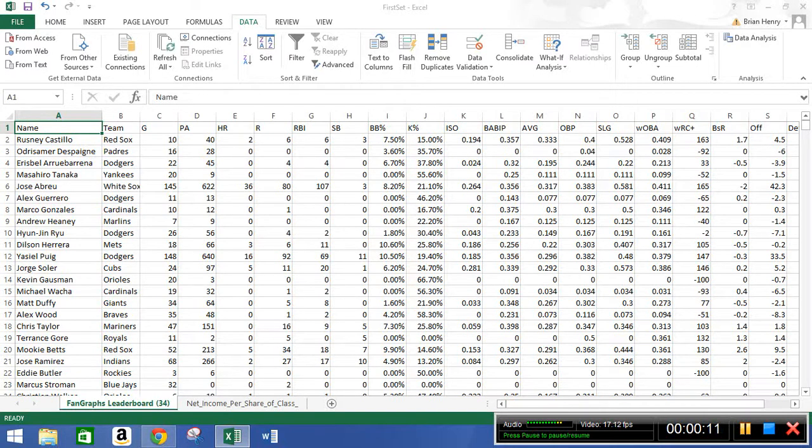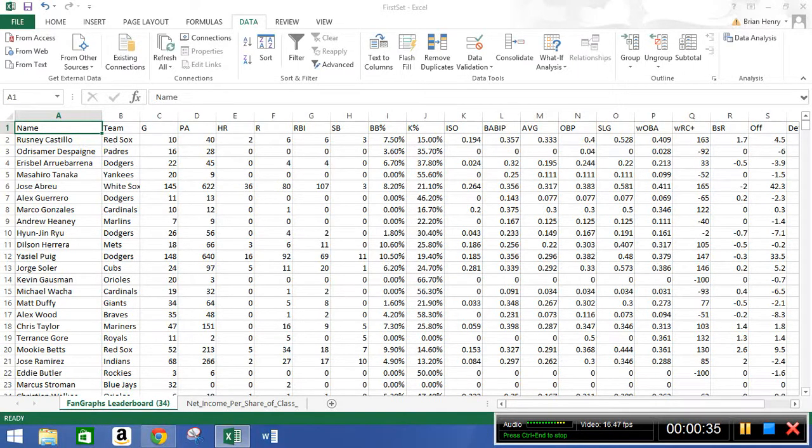The main goal of this is so that if you're working especially on the keyboard, which will make you much faster in Excel, you don't have to take your hands off of the keyboard as often if you use these sorts of shortcuts to navigate the sheet. The less you use the mouse, the better off you are in a lot of cases. Hopefully this will help you do that more often.